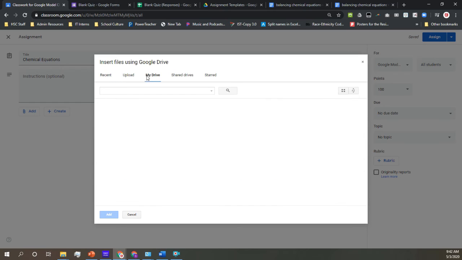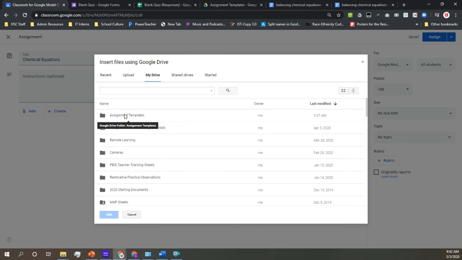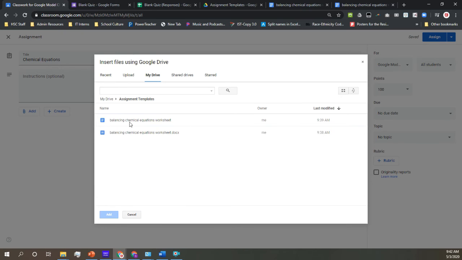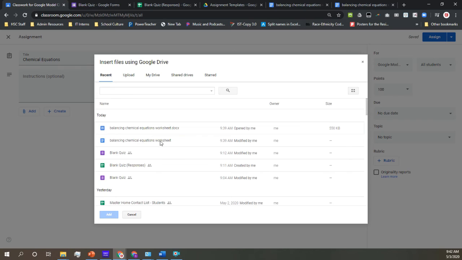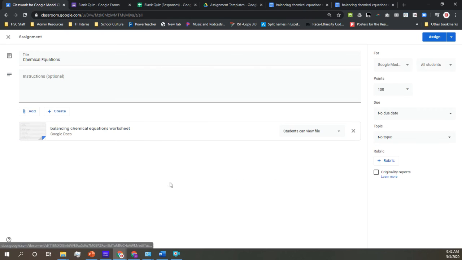You can also find it in My Drive. So if you go into My Drive and whatever that folder is that you created, you'll see it there too. That's just another way to get at it. If you upload and convert a bunch of files and then do other work, you won't necessarily see it in your recent view in that first panel. So either way, you just want to select the Google Doc version of the worksheet that you want to share. And you'll also notice that when you put your mouse over the title, it tells you what version it is. The first one is Word, and the second one in this list is a Google Doc format. So we're going to attach the Google Doc.